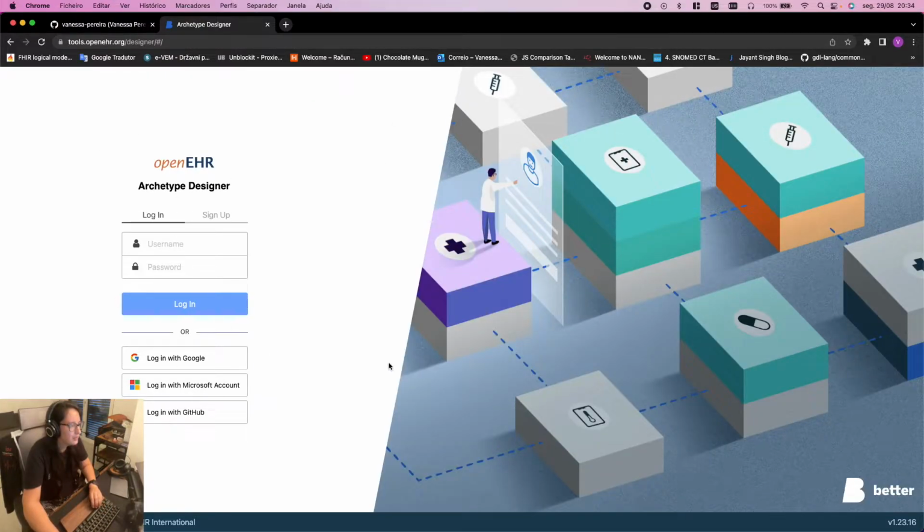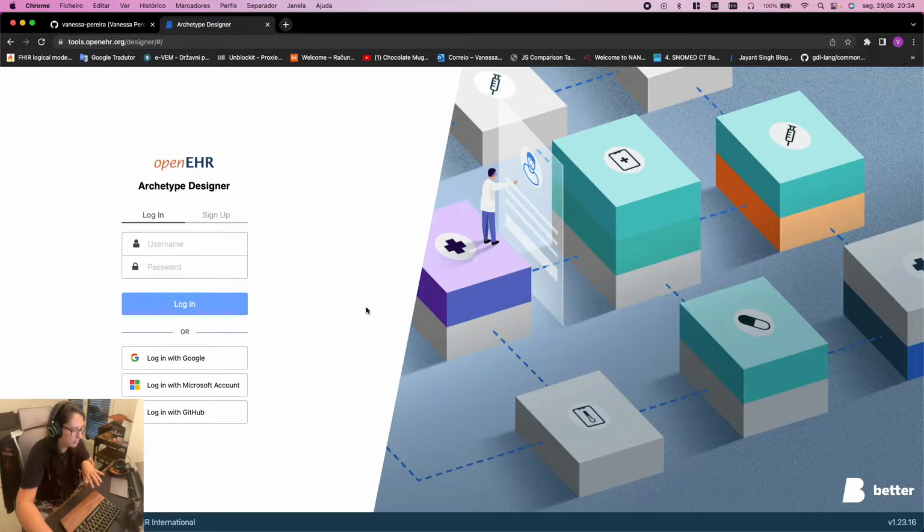So this is the ADL designer. You can hear this tool called in many ways: archetype designer, ADL designer, modeling tool. And this is the main one. You can make your own account here. And this is owned by Better, as I said before.